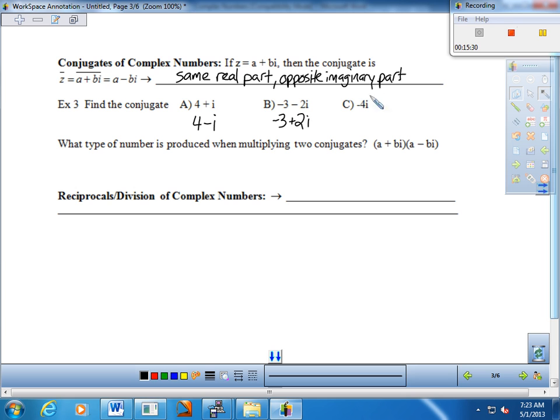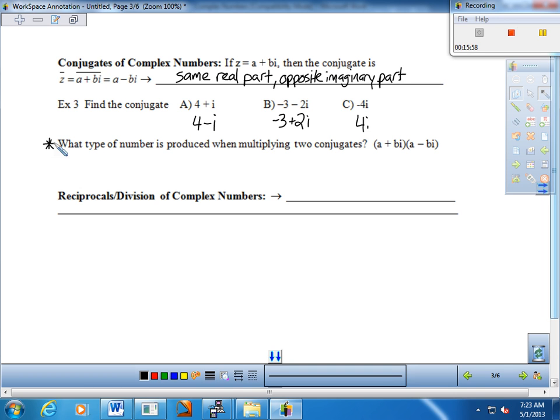Now for a pure imaginary number like this, we actually probably won't utilize the conjugate, but it does have a conjugate, and so I guess I would argue that it's just probably going to be 4i. And that's pretty much it. Just kind of get used to that piece. And then you'll see this in action. Really, it kind of boils down to the conclusion that can be drawn from this particular piece right here.